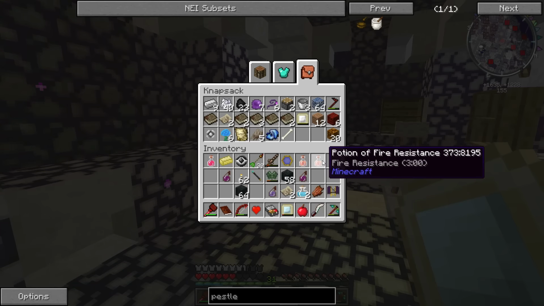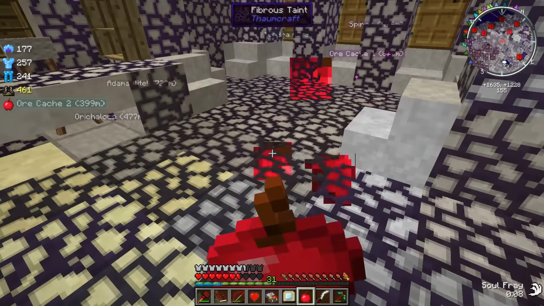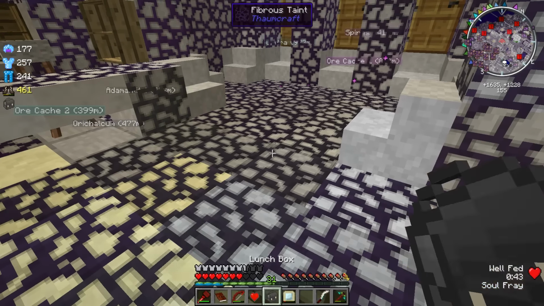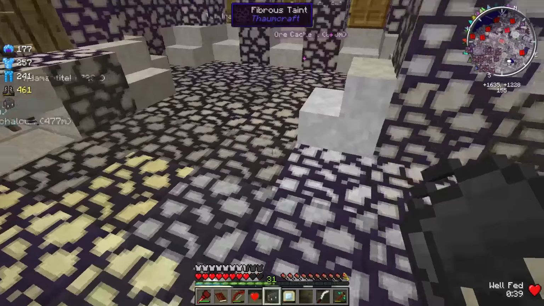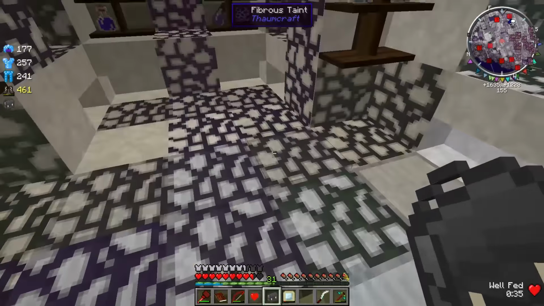Instant damage. Fire resistance. Okay, I want those things on my bar too. So, I kind of want to eat this apple. That'll give me well-fed, right? And what is left in my lunchbox? Two steaks and blueberry juice. Okay, so neither of those are going to give me well fed or anything, but that's okay.